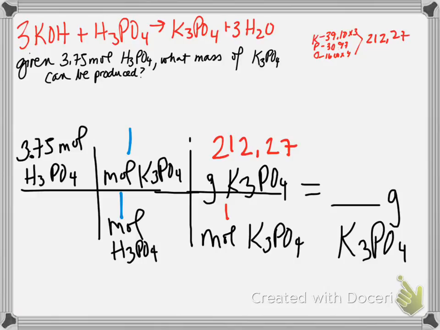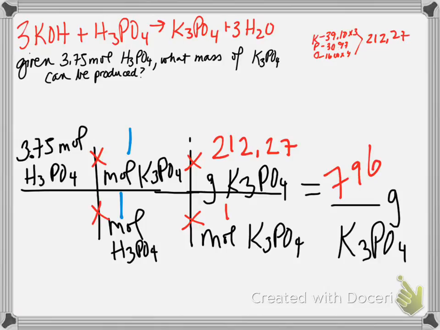Now how many grams of potassium phosphate are we going to make, starting off with 3.75 moles of phosphoric acid? As a brush-up refresher on factor label, you multiply everything that's side by side, and you end up with one big number on the top. Then you multiply everything down here that's side by side, and then you divide the top by the bottom. So multiply across the top, multiply across the bottom, divide everything. What do you get?